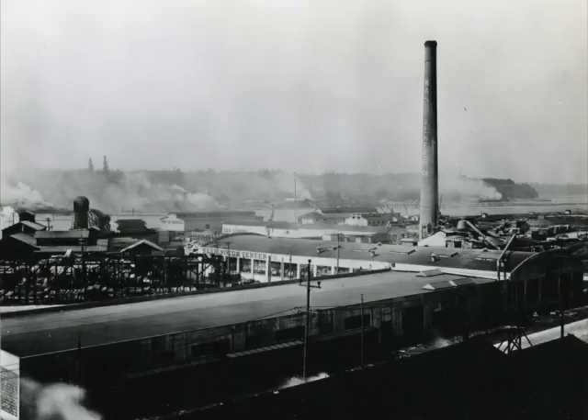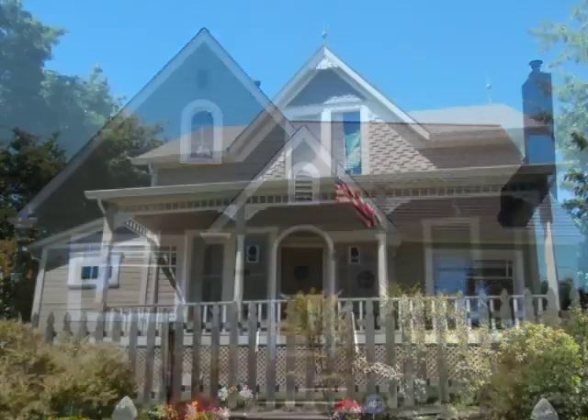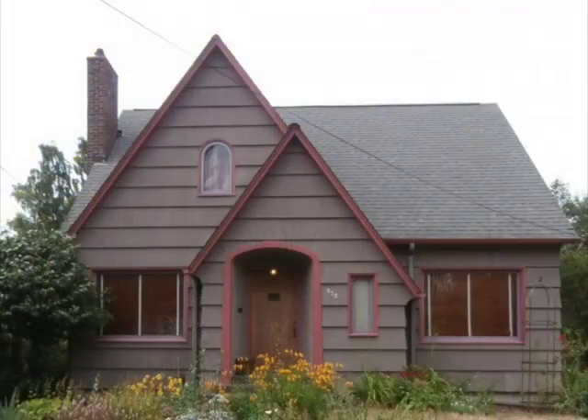The 1920s saw the advent of the plywood and veneer business, which became one of Olympia's most important industries for decades. Olympia Veneer was founded in 1921 and made several innovations in the plywood and veneer manufacturing process. It was also an early example of a cooperatively owned business. Many workers were Scandinavian in origin. Because all employees were owners, several homes throughout Olympia are noted as being built by the owners of Olympia Veneer.